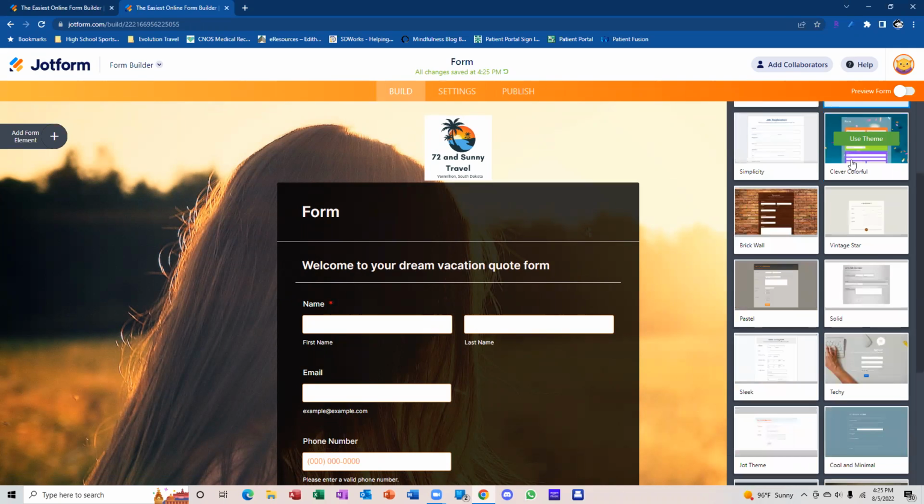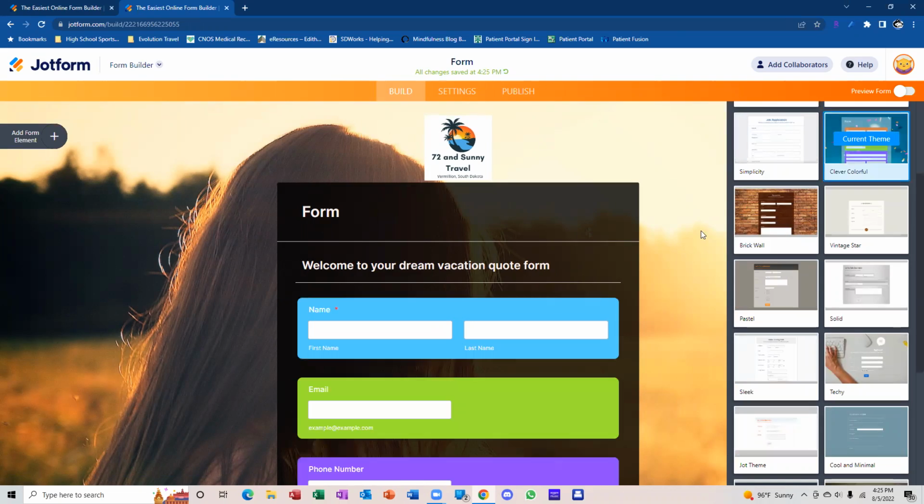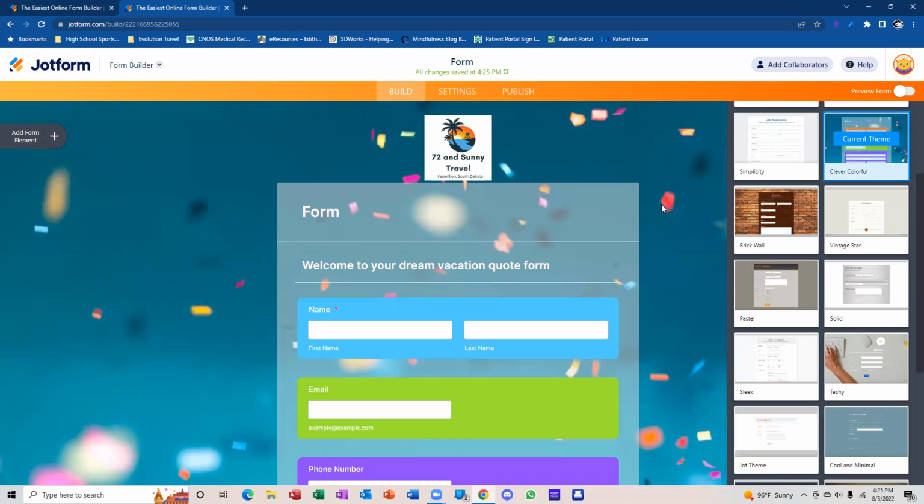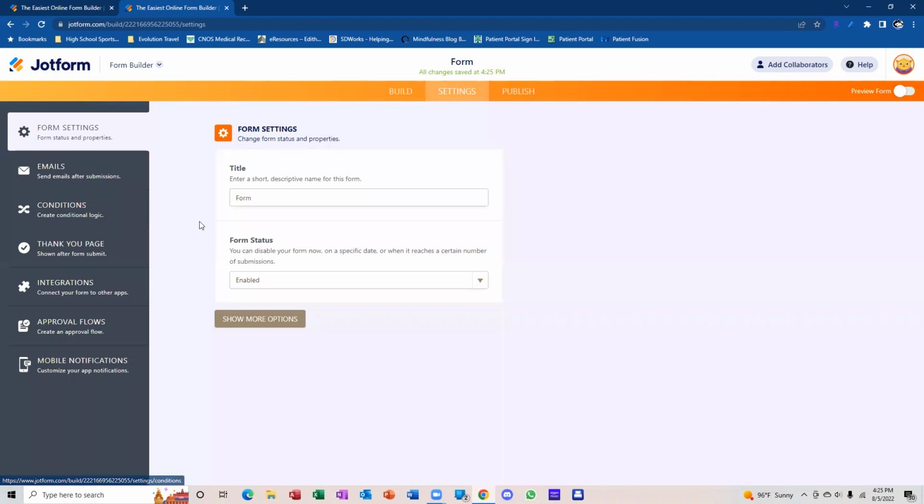So like this clever, colorful theme here, you just have to click on use theme and you can make it as eye-popping as you want. You can add your logo to the top of that.